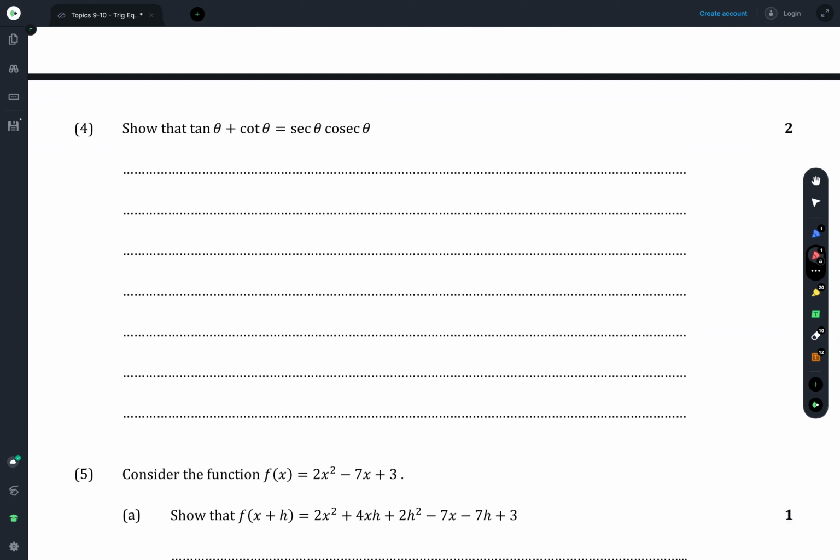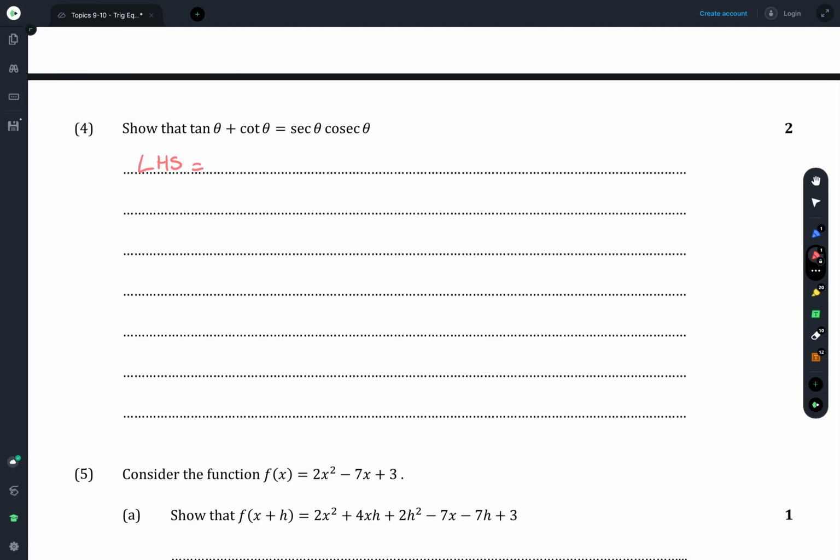So going into our next question, we're looking at a trig identity question where we just need to show that this left-hand side equals this right-hand side, and we need to use a couple of our trig identities. So typically what we want to do is look at which side we'll start with and try to move it across, so manipulate it until it equals the other side. And generally we want to choose the side that will have more things that we can work with. So in this case, I'm going to work with the left-hand side, and I'm going to start moving things around until it equals the right-hand side.